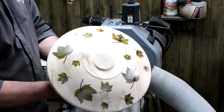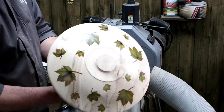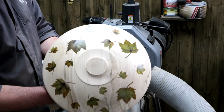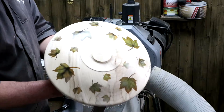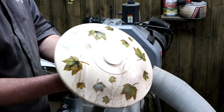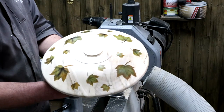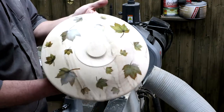That would be grand. There's our little leaf bowl. I purposely went quite heavy with the design on the back because I want to leave the front clear. All right, so nothing on the front. That'll be acrylic lacquer over the top of that when that's fully dry. It's dry now, it just needs to cure another hour, and then we can go over the top of that. And that's quite a pleasing piece, that one. I'm quite happy with that.